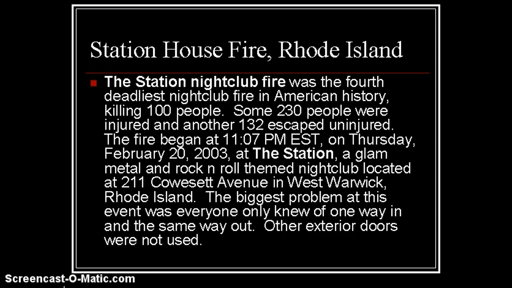The next one we're going to look at happened also in 2003, and this is the Station House fire in Rhode Island. This was a nightclub. And we always talk about workplace safety as far as how to get out of a building or whatever, but have you thought about when you go out with your family or friends, how are you going to get out of where you're at? Do you look for those other exits?